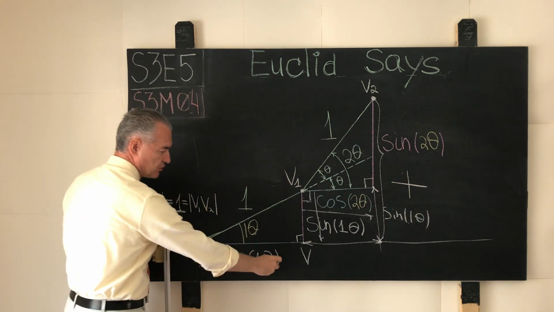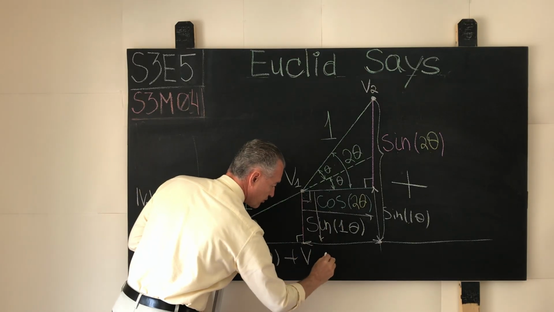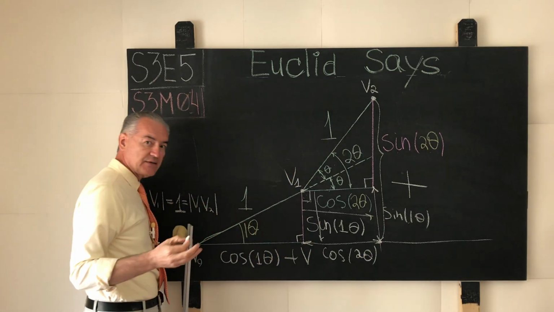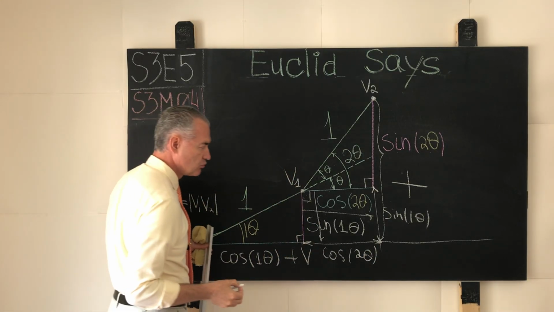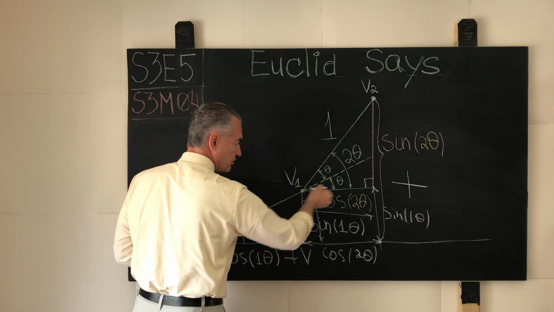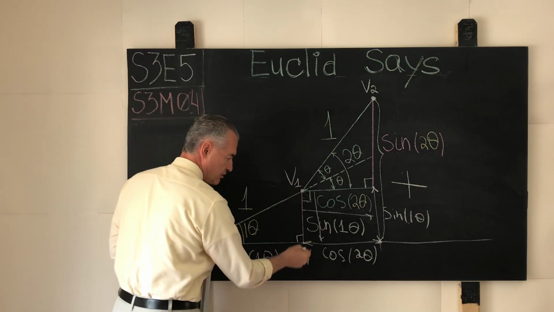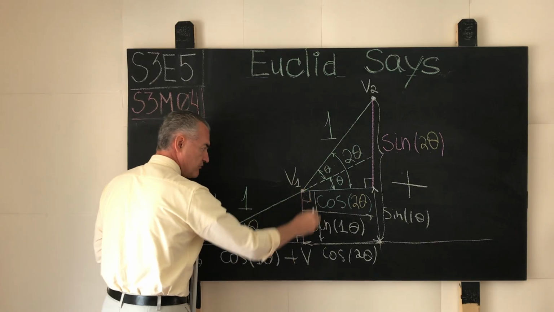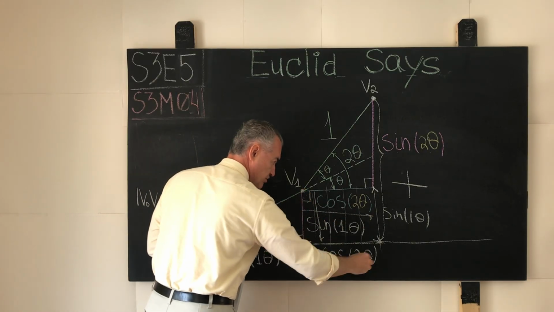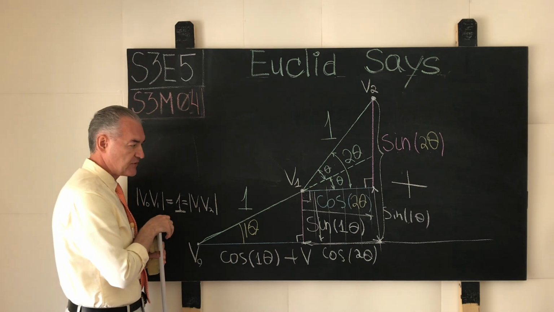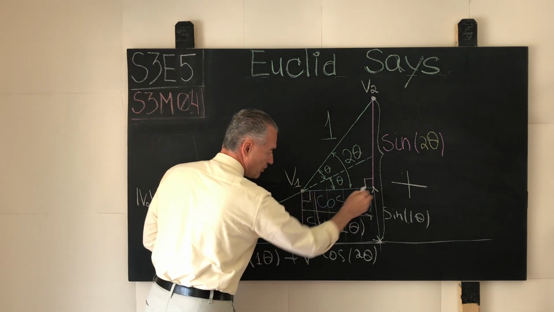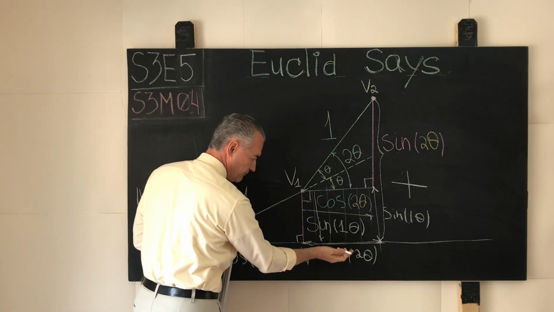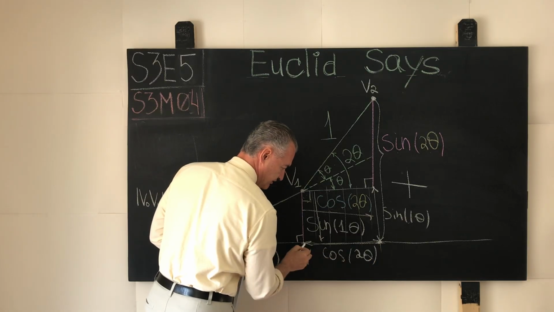Once you understand this, so here it will be, let's say, plus, we brought this down, cosine 2 theta, and brought it down technically means, if your professor asks you, what does it mean to bring it down? Orthogonal projection of the line segment from one place to another over here on this straight line. What is orthogonal projection? Orthogonally project every point. Every point is projected in the orthogonal fashion. So the line segment here, the blue one that represents cosine of 2 theta, is faithfully carried down, if you will, or represented by this line segment over here, exactly the same length.